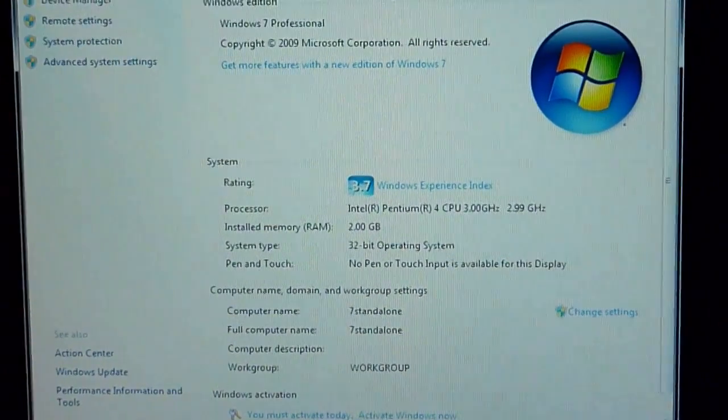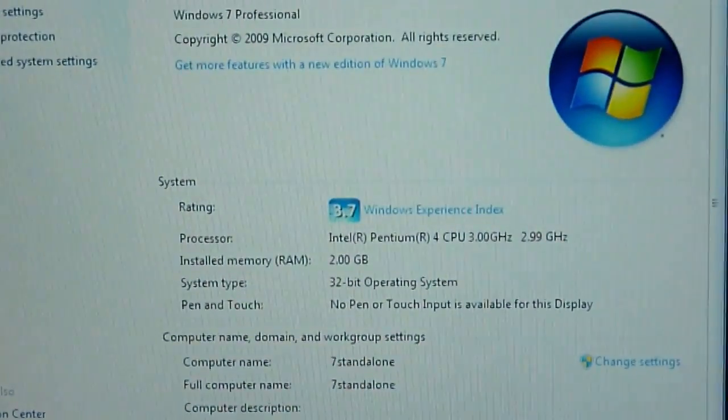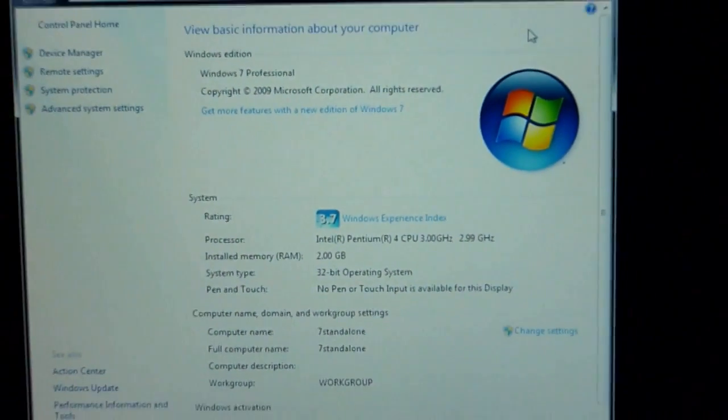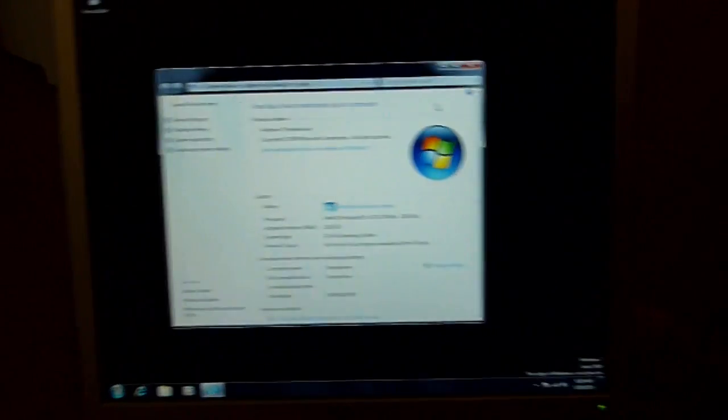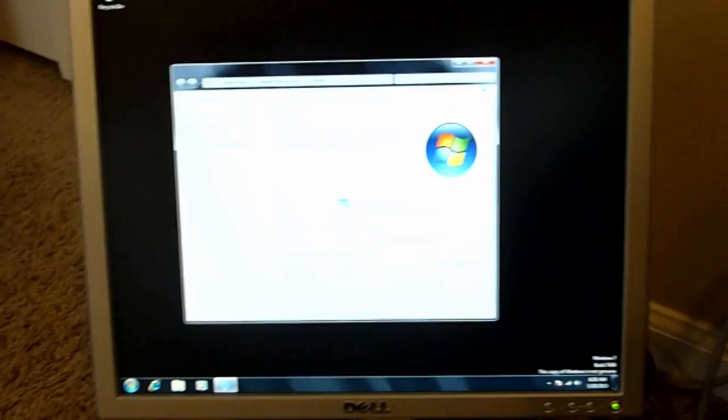And if you're wondering what this computer looks like, I can just zoom out here and show you. That's not zooming out. There we go. It is, as I mentioned before, a Dell Dimension, or Dimension, I don't know how you say it. I think it's a Dell Dimension 8400. If I'm saying that wrong, be sure to let me know down in the comments. I would greatly appreciate it. But yeah, so that is what we are working with.